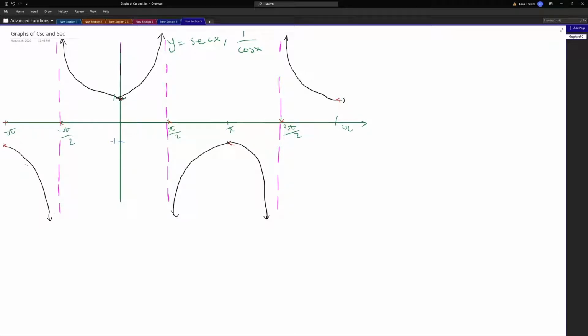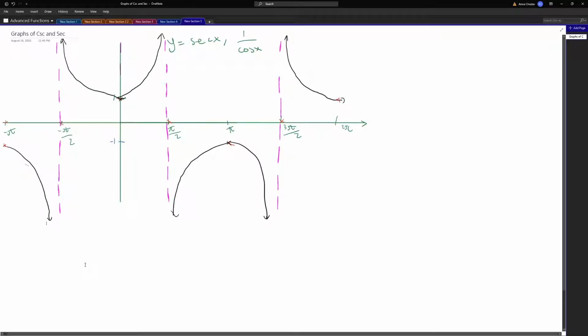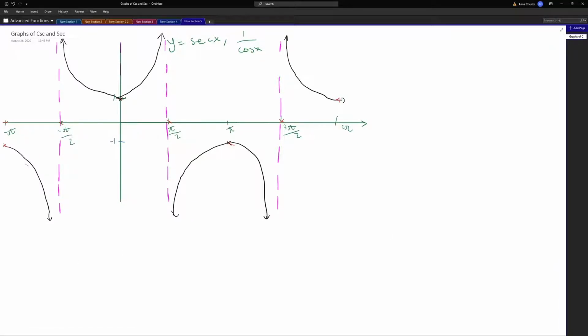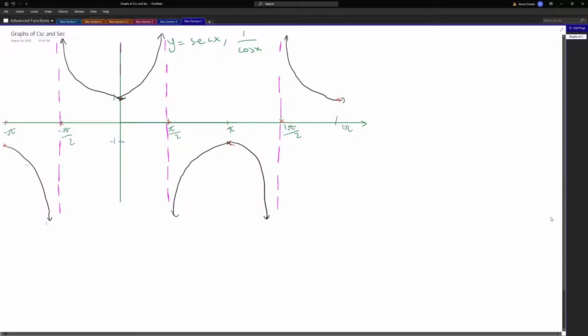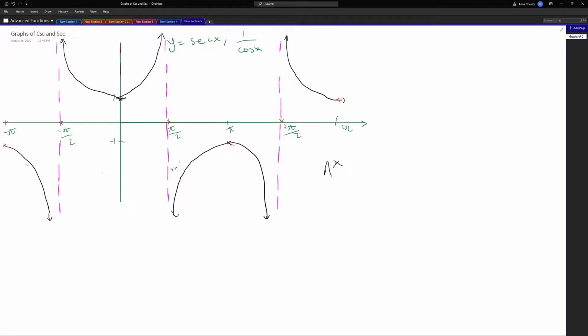As you can see, all of these graphs are super simple to do and extremely fast. That is what makes them so much fun to do. You don't have to focus on making them as detailed as possible. However, you should definitely still have a smooth curve, no pointies, that's not allowed. You should always label your asymptotes. So this is x is equals to pi over 2, 3 pi over 2, negative pi over 2. You don't have to label the vertexes unless specified, so make sure you talk to your teacher about it.